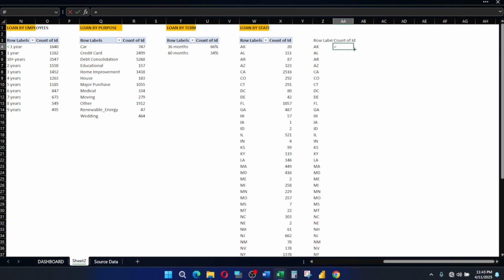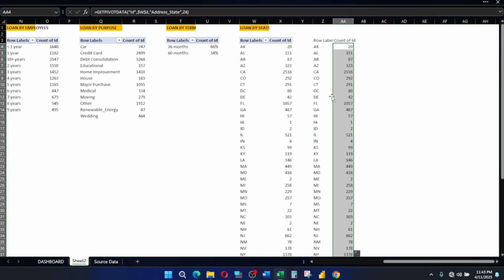So what you're going to do here is put your equal to and click on the pivot table and click here, and click on this value. When you click on this value, you change this cell's reference to anything that is under this column and press enter. So with this, it means that any value that comes here must match what is in the pivot table. So when you do that, you just double click and it will fill downward.